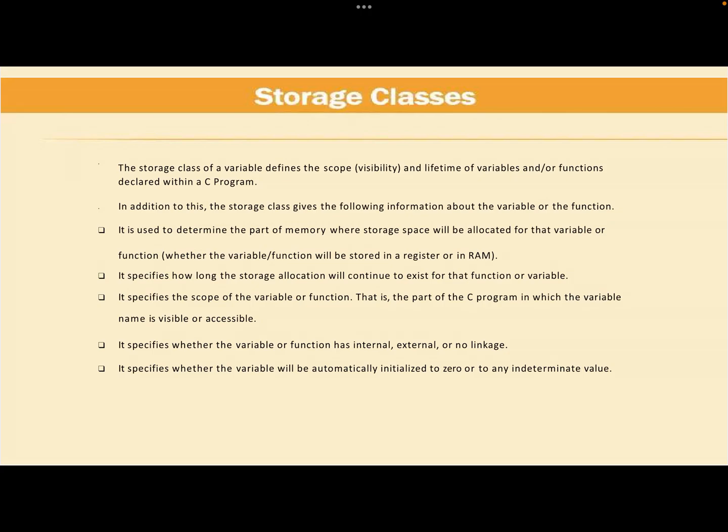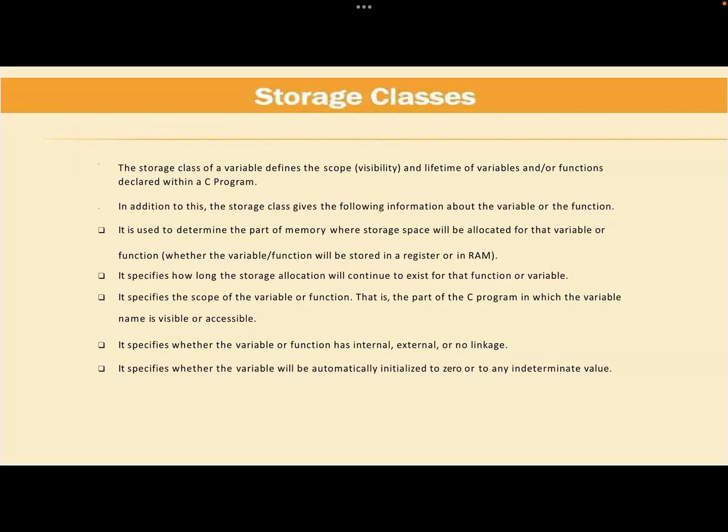Another important thing specified by the storage classes is whether the variable or the function has internal, external or no linkage, and whether the variable will be automatically initialized to 0 or to any other intermediate value.